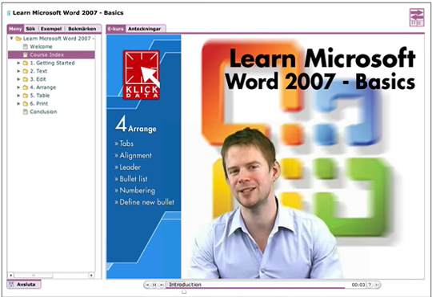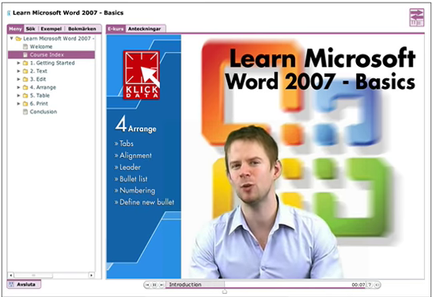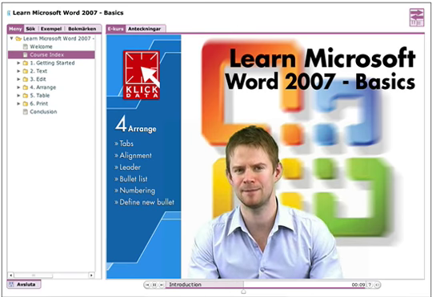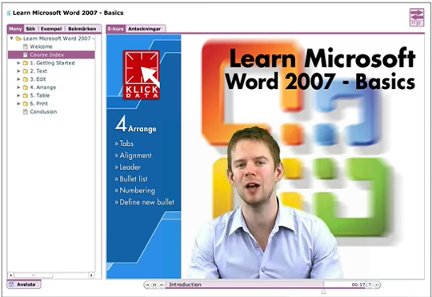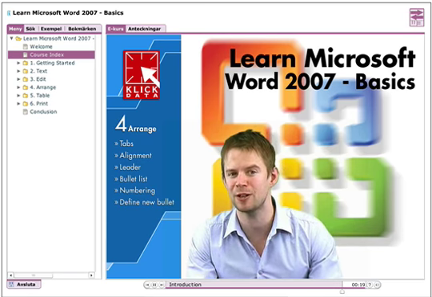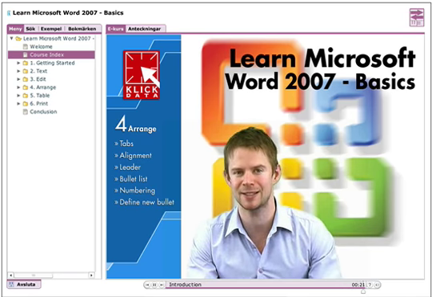You might have noticed, if you're familiar with word processing, that when you're typing you want the text indented a bit. This is called tabs, and we'll look at how to use these since there are different types of indents, and in Chapter 4 we'll learn more about these and also how to make bullets and numbered lists.